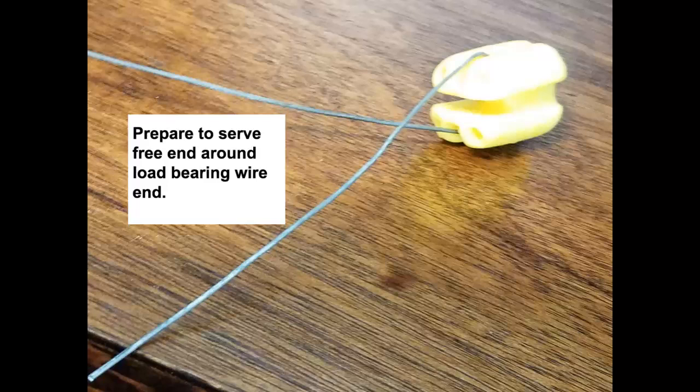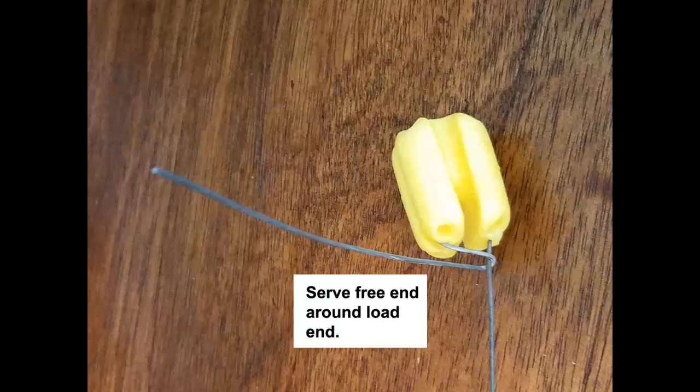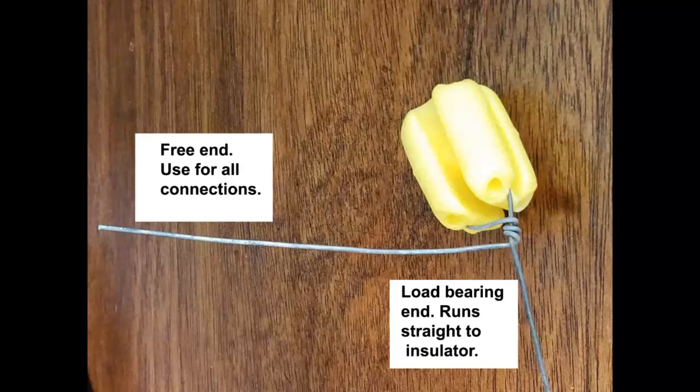The first step in any of this is to put the wire through the insulator correctly and get the free end, the tail coming out of the insulator, to wrap around the load bearing end of the antenna wire itself. The antenna wire should go straight into the insulator and just the free end of it wrap around the load bearing wire. Start up close to the body of the insulator and wrap the free end around the load bearing end tightly, so that the load bearing end runs straight into the insulator rib and the free end comes off in a pigtail that you can solder to.